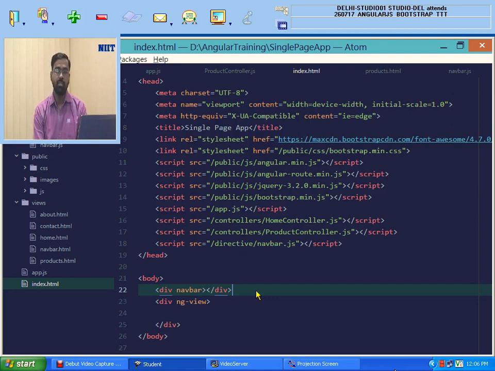Now in every service we have some predefined functions that I can use anywhere across my application. So let's say you want to create some function which you would like to share among multiple controllers, or you can say a global function which you want to access from different controller files.